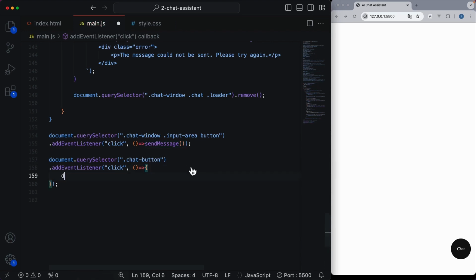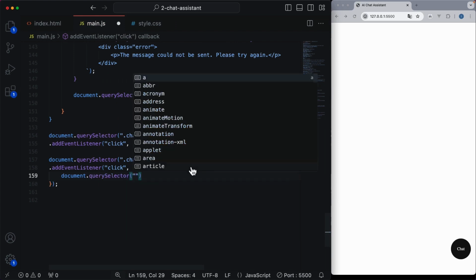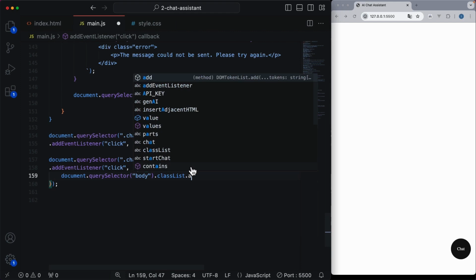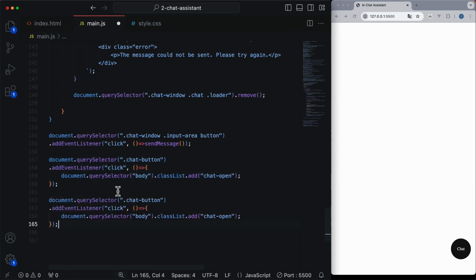So we are going to get the body. Let's get the class list and add a class of chat open. All right, now let's do something similar for the close button.